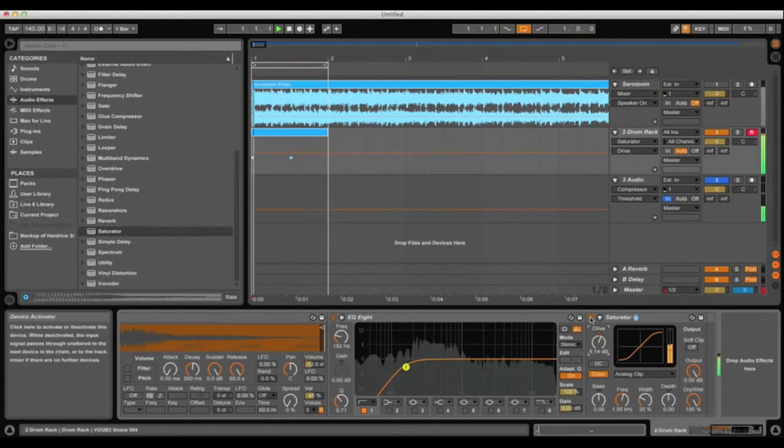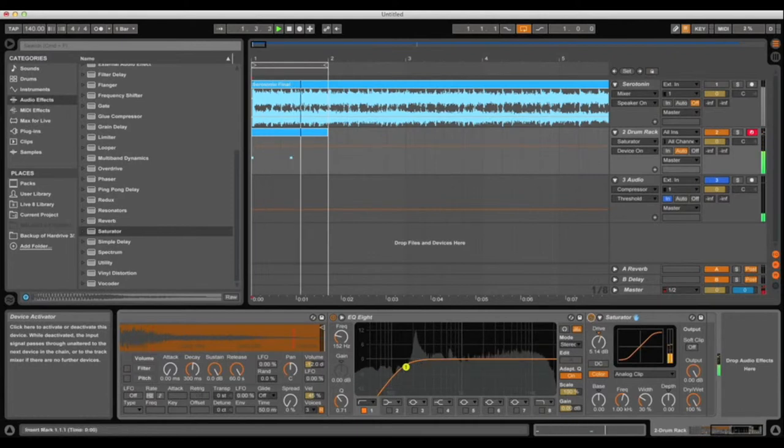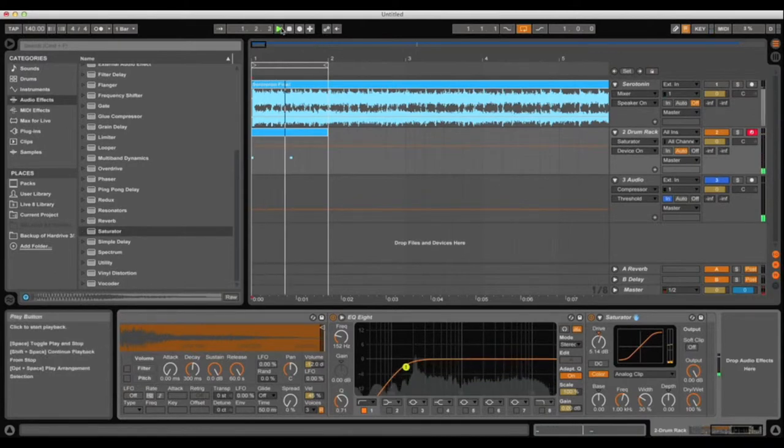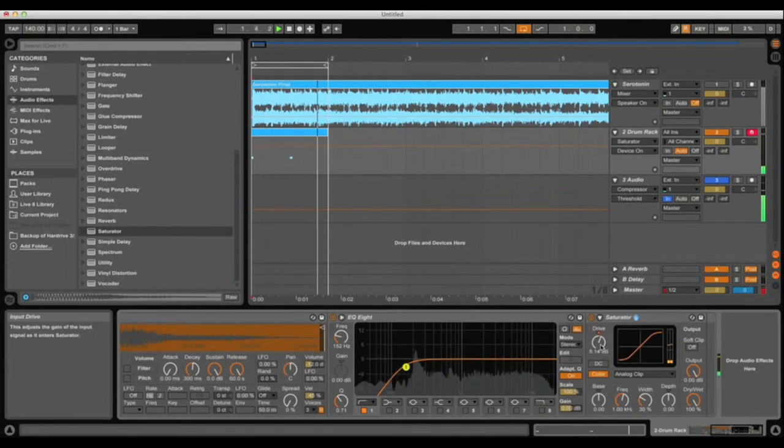Let me bypass it. Okay, so I think that sounds pretty good right there. Maybe bring down the drive a little bit. Now as you can see, the output is clipping, which you do not want. So go ahead and go to the output knob and turn it down until you see no clipping.